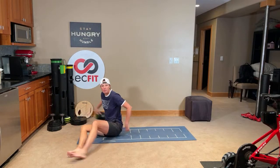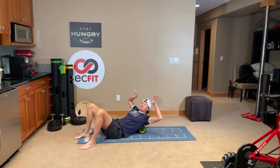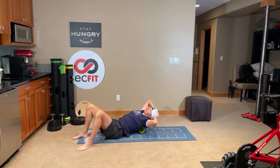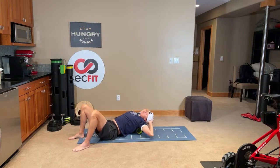Let's work through the upper back just a little bit, and then we'll get into mobility. Whenever I have my hat on backwards, you always know we're going to do something face down. We're face up right now, working reactive care, just making sure everything's moving. This is called toggling. Let's toggle through the upper back. Move just a little bit, keep that toggle.